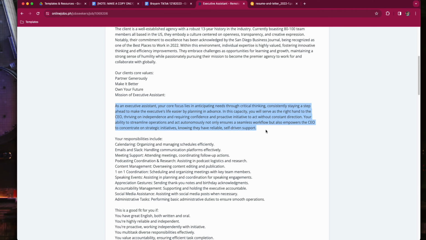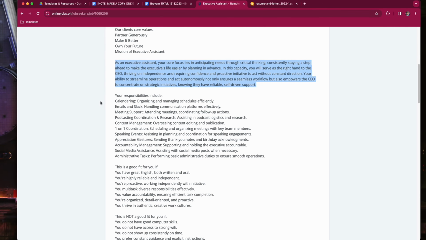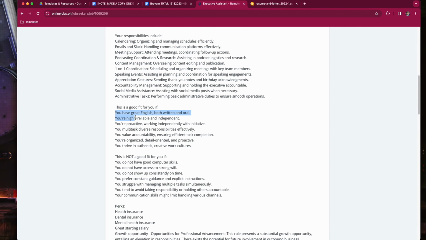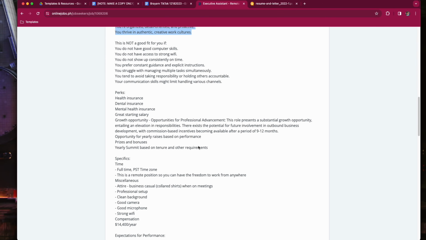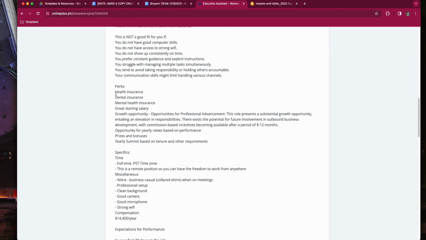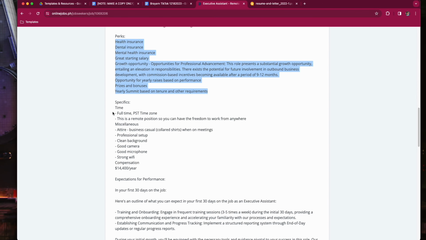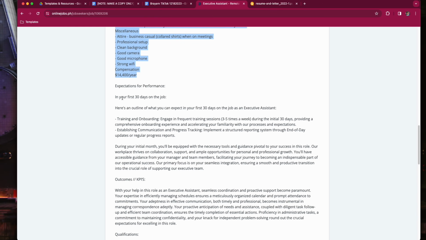There you go, ito yung mga core focus daw, and then responsibilities, ito yon. And then ito yung mga qualification nila based on the soft skills. And then, ayan, ito naman yung mga ayaw nila. And then, mga perks na nandiyan na yan. And then, ito na yung mismong specifics about the role. And then, ito na din yung expectations.